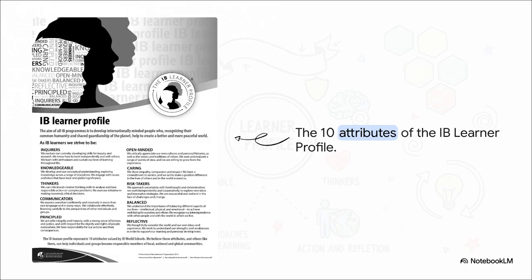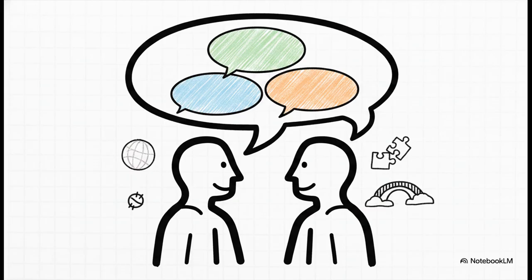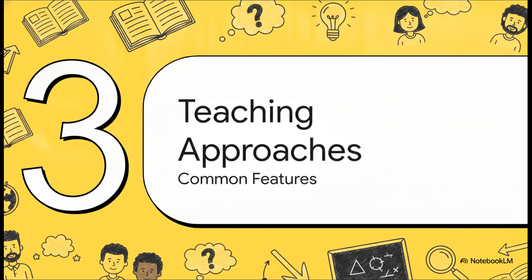Now, right alongside those 10 character attributes, every single program heavily emphasizes language learning. Because think about it, you simply cannot truly develop intercultural perspectives without the ability to communicate in more than one language, right? The IB recognizes that language is the major medium of social communication, and it's tightly linked to cognitive growth. So, whether it's through developing a student's mother tongue or introducing them to host country languages and way beyond, developing multiliteracies is built directly into the standards and practices of all IB programs. It's a non-negotiable requirement. All right, Section 3.